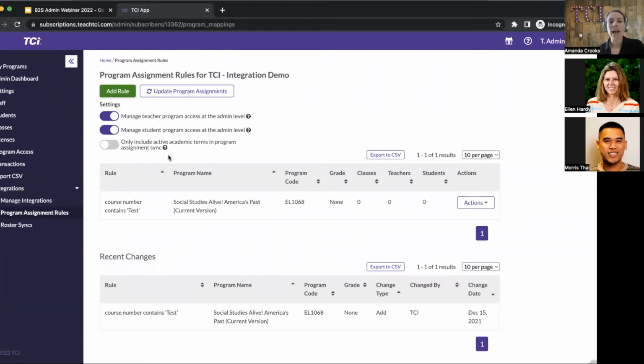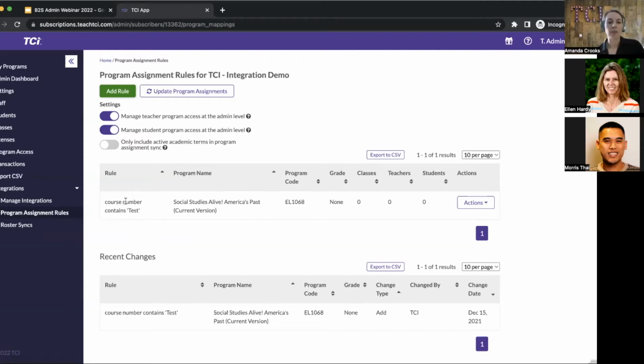The way I have it set up here, this setting, manage teacher program access at the admin level, is turned on by default. That means that I, as the admin, am the one creating rules to designate which classes get which program. All right.